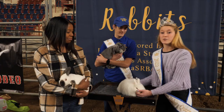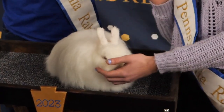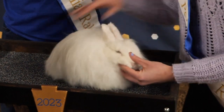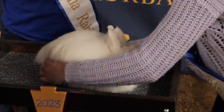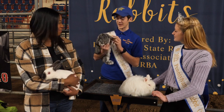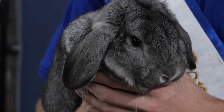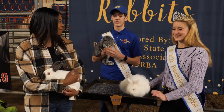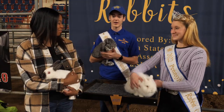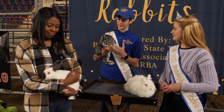Right here is a Jersey Woolie. They're one of the smallest of the wool breeds and they have a high head mount type, because they're made to be posed like this. They're known for their fiber. And this one is a Mini Lop — a Lop breed, compact, and more of the mid-sized of the Lop breeds. There's a Holland Lop, which is a little bit of a smaller breed, and there's also the French Lop, which is a way bigger version of him.